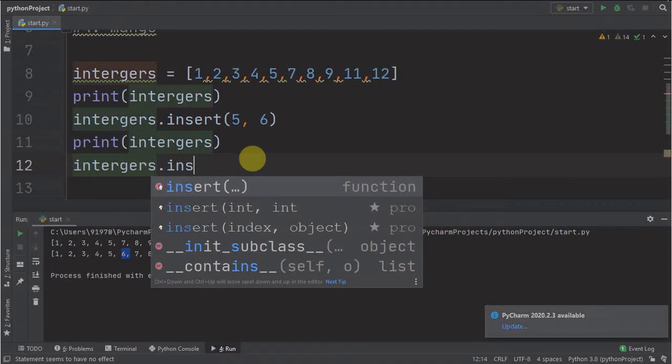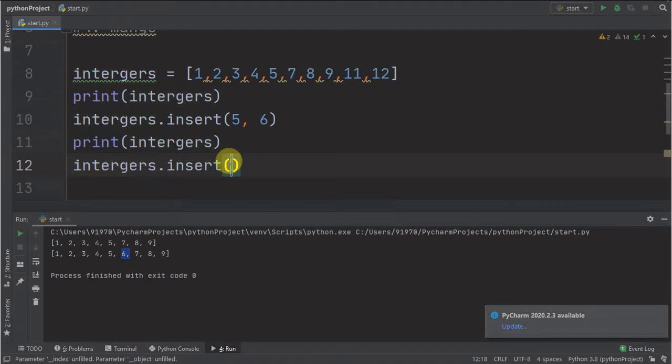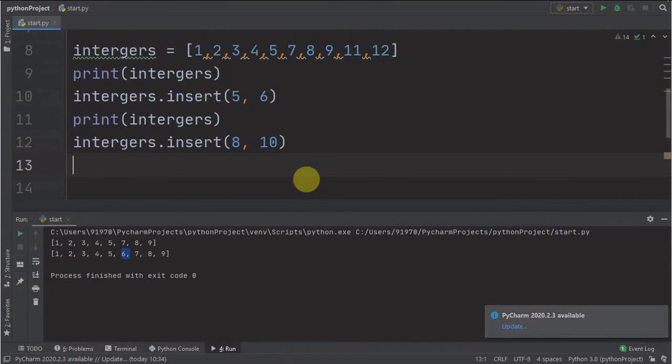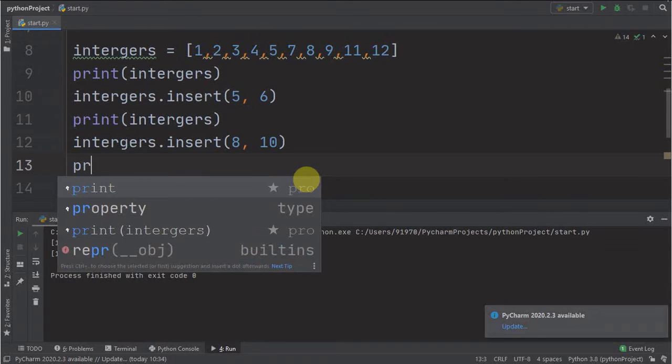Dot insert, and we need to provide the index first. The index will be 0, 1, 2, 3, 4, 5, 6, 7 and 8. So we need to provide the index 8 and we need to provide the value 10. By doing so, we'll be adding the number 10.